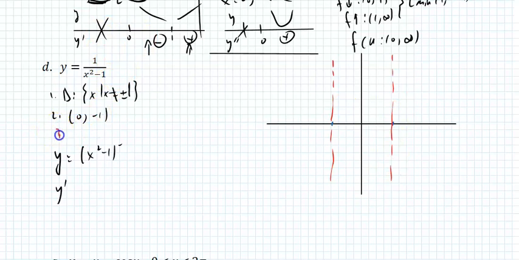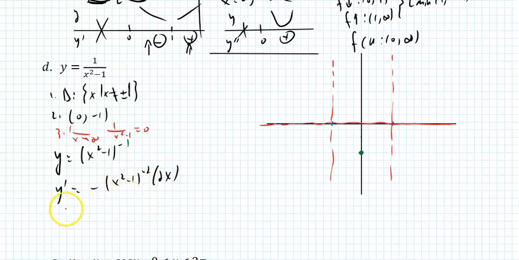The limit as x approaches infinity of 1 over x squared minus 1 equals 0. Asymptotes help out with the graph. Now I go for my intercepts. Well, the graph passes at the point 0, negative 1. Okay, that's what I have. Now the derivative of this is actually bring the power down, subtract 1 from the power. So in reality it is negative 2x divided by x squared minus 1 squared.